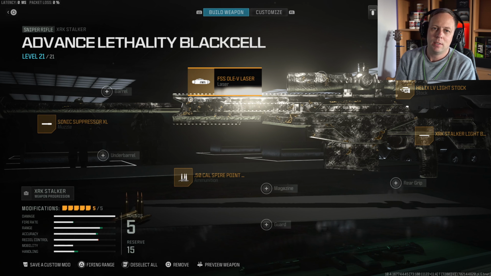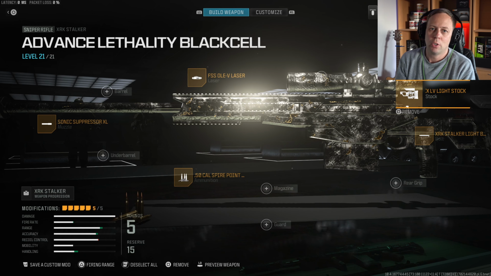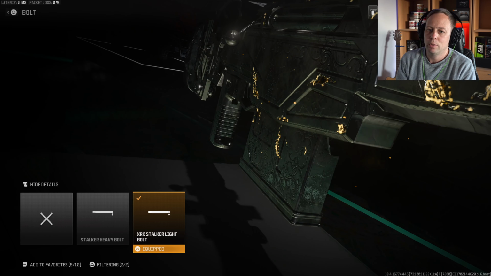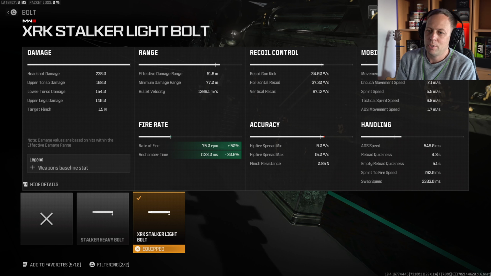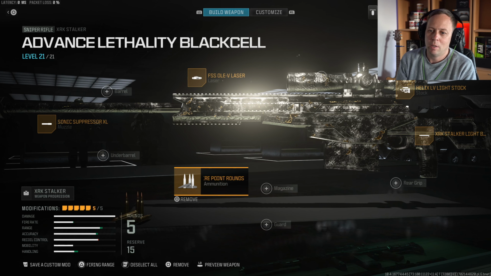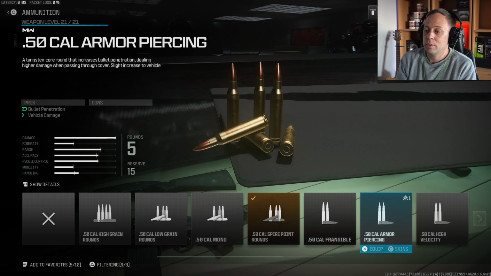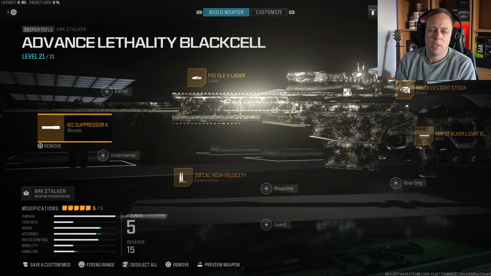For the laser, I'm using the OLE laser, and I'm using the ADS stock. For the bolt, I'm using the rechambering speed bolt. This basically doubles the rate of fire for the sniper, so it's a must-have, especially when you're running a two-shot sniper. For the ammunition, I'm running the spire point rounds, which are awesome for bullet velocity. If you don't have these unlocked, just use the high-velocity ammunition. This is the recommended build to try out when you first start using it. It's a good all-round sniper. Just give it a go and let me know what you think.